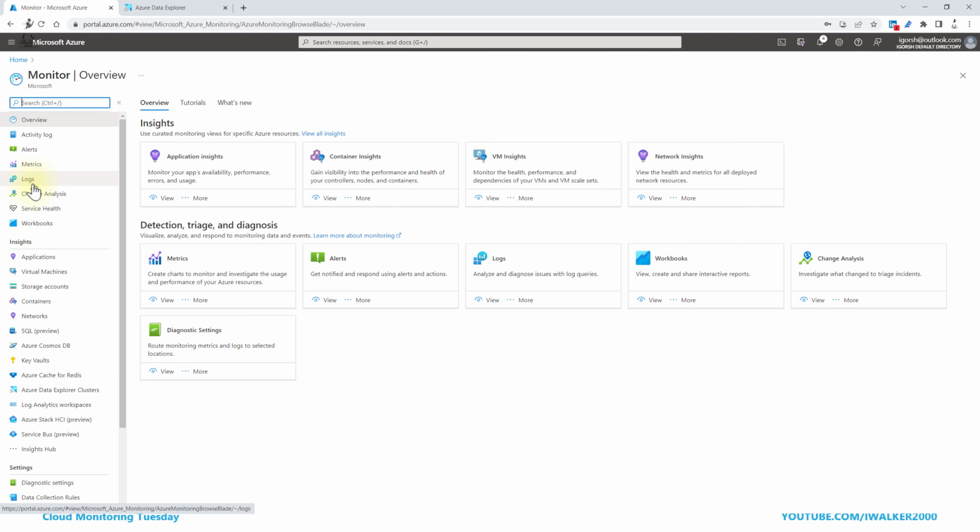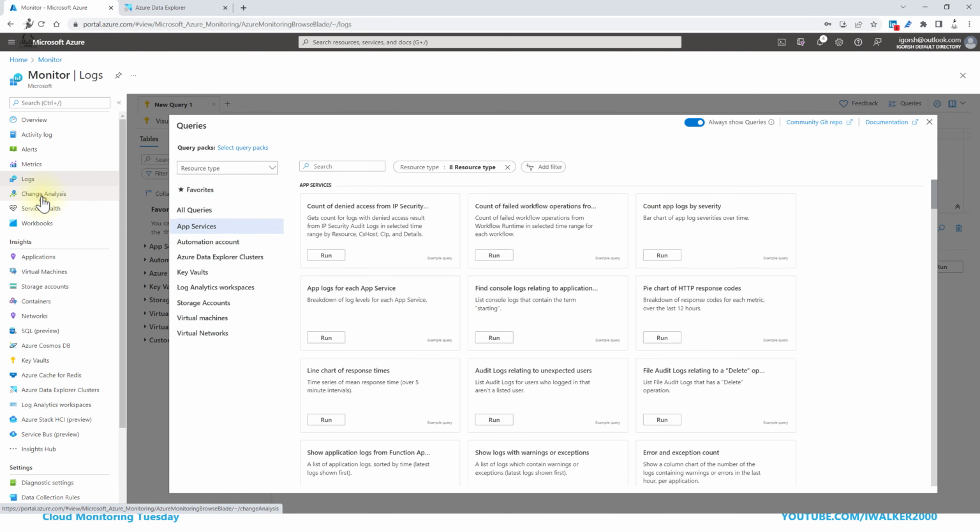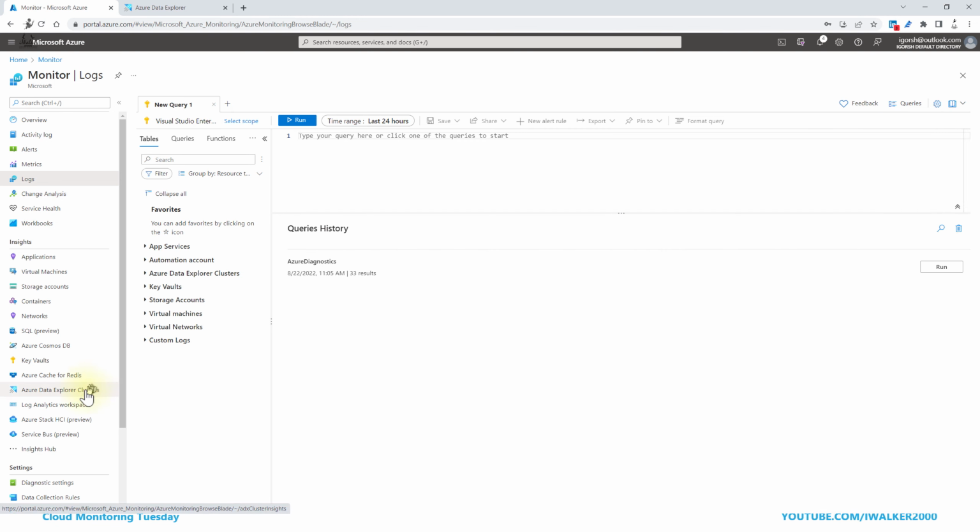When we are talking about Log Analytics, you have to understand that these logs are already a tool to work with Log Analytics.